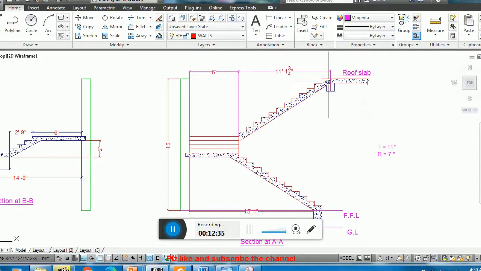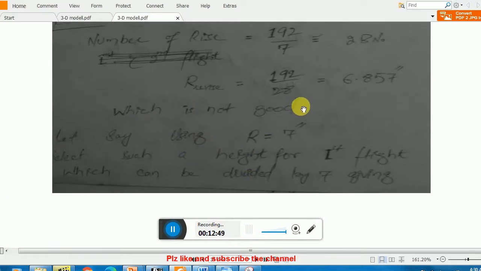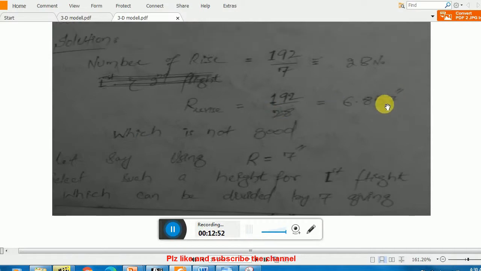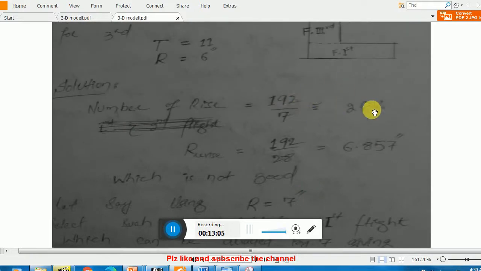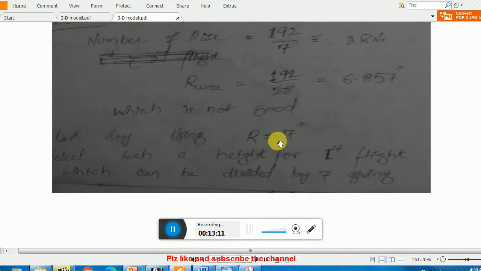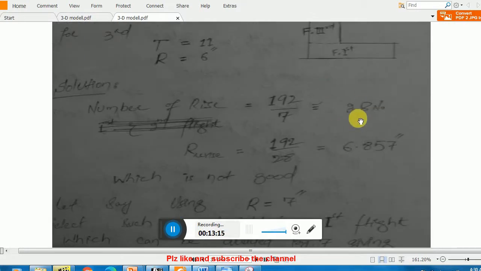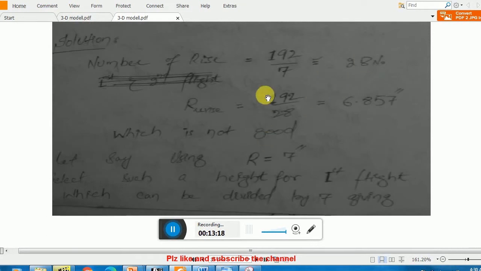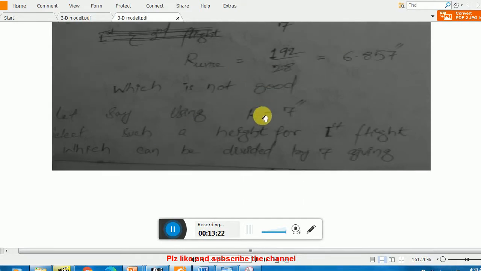Because if you provide 7 inch, then once the rise is set, the heights will be different. So that's why I change things. How I change the thing, let's see. This is not a good decision, because maintaining 6.857 inch for one step at the site is difficult. Although most people do this calculation and just round up, what I did is keep it different from others. But that is also a practice, people actually do this, but I'm doing it here a little bit differently.